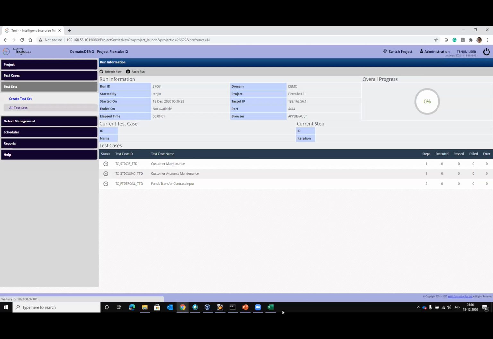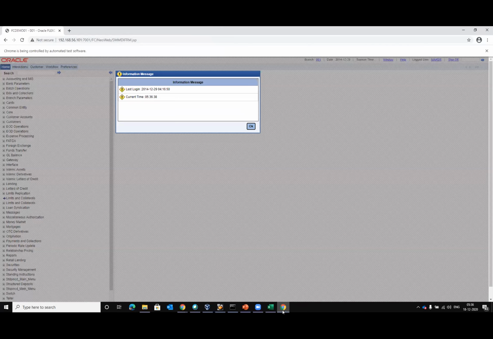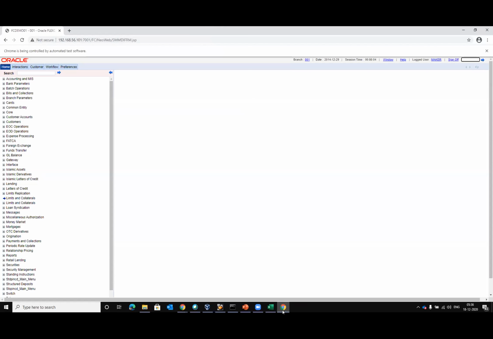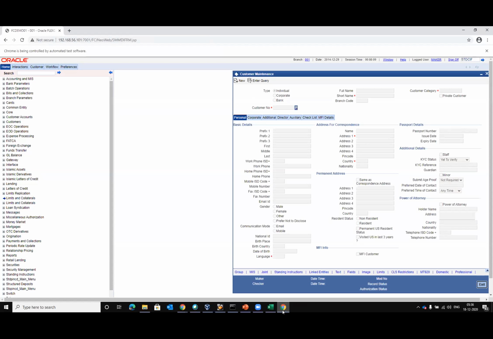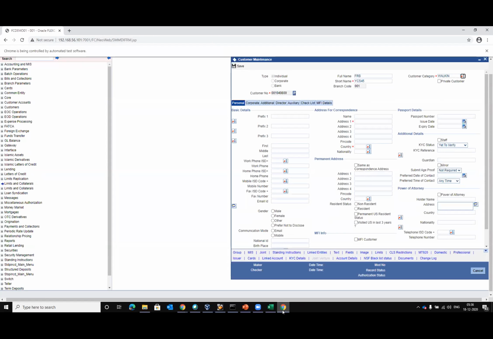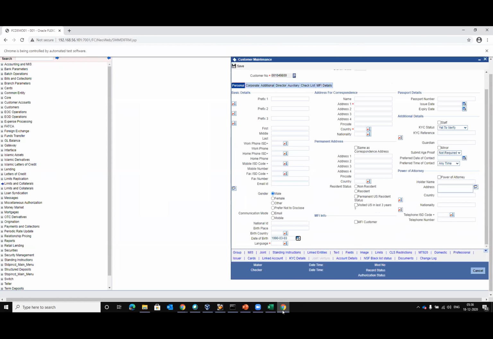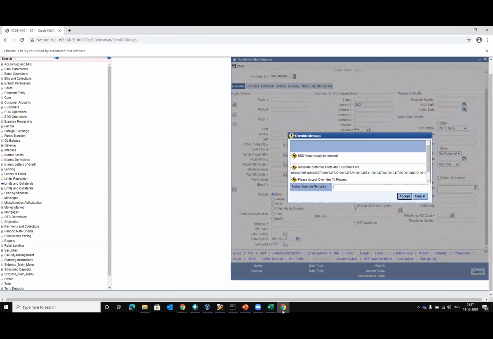And you would see that Chrome's come up. We log in. We wait for the customer creation screen to get painted. And we start the data entry over here. It is geared to dynamically handle any number of pop-ups, warnings, overrides.